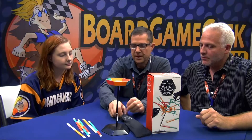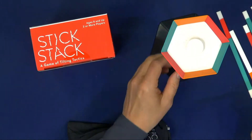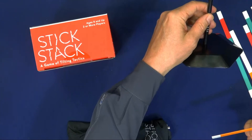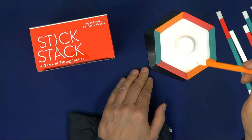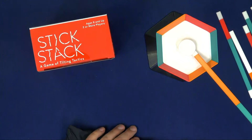On your turn, you simply pull a stick out of the bag and all you have to do is match colors — green on green, yellow on yellow, white on white. So for instance, I'm going to put the white tip against the white base there. The top is white and it has a little button. So I'm going to put the white on white and the yellow on yellow, and then it would be the next player's turn.